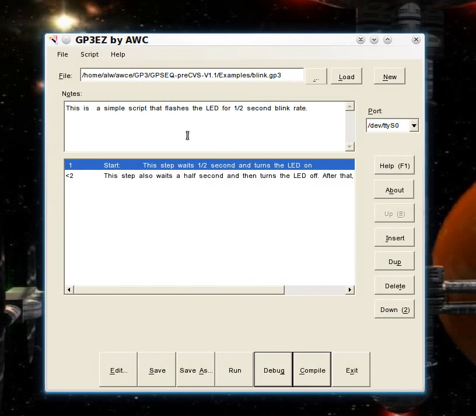And that's really powerful. You can get the script working the way you want, read the temperature sensor, turn on the fan, turn off the fan, say, yep, I think that works pretty good, compile it down to the GP3, and now that board just has that function. It doesn't have to be hooked up to a PC to do that.